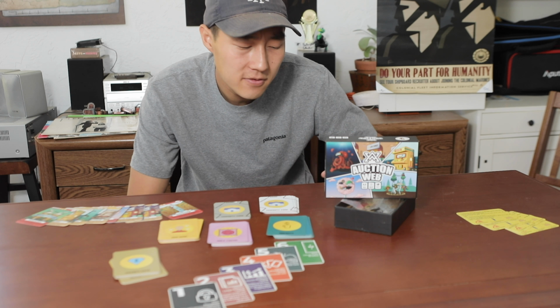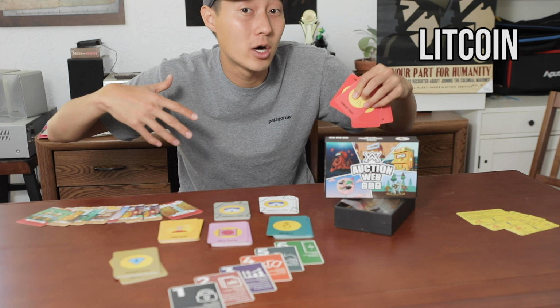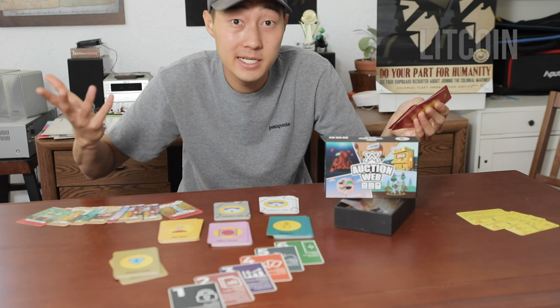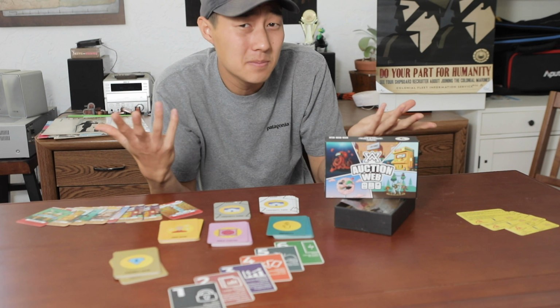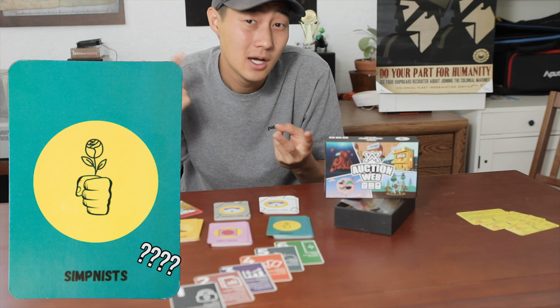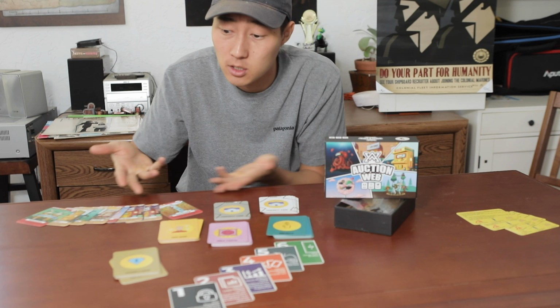NFTs, cryptocurrency, that has now found its way into board gaming. And you're an organization that has a lot of litcoin, not to be confused with Bitcoin, and then you want to spend it. And spending it on these things is super easy. So play as even a couple of simps in this really accessible, fast, bluffing card game for 2 to 5. Let's see who has the best real estate.